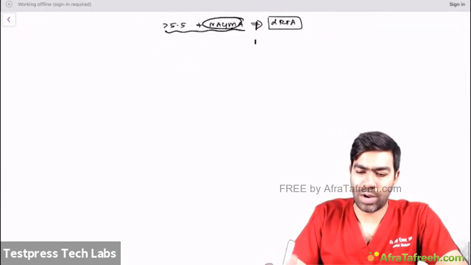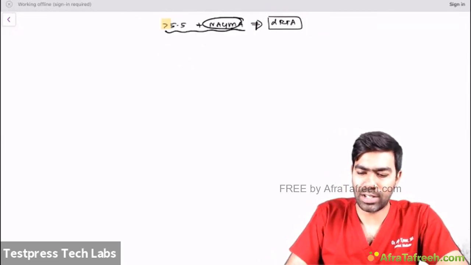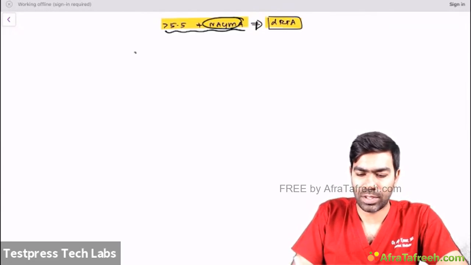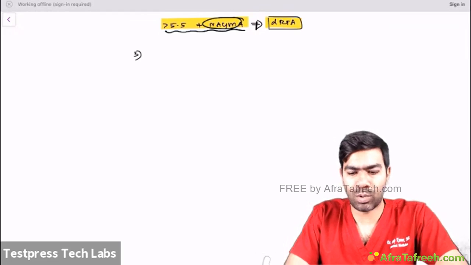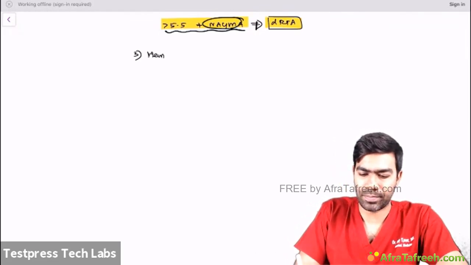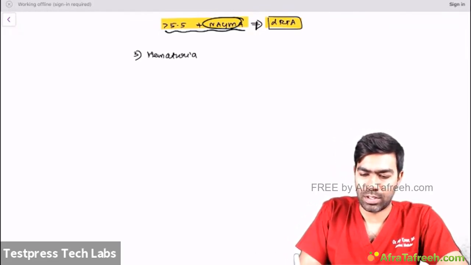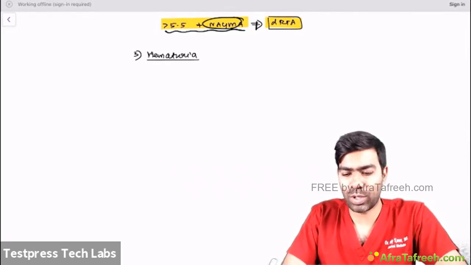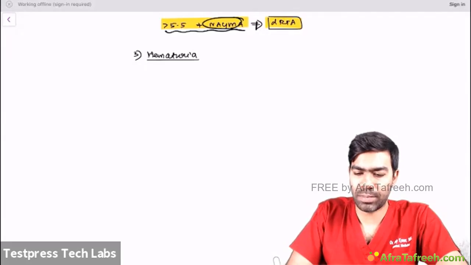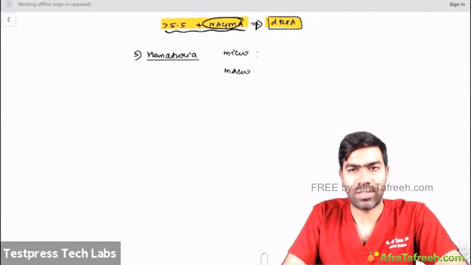So now after knowing the pH of the urine, this is the most final, the most important point: distal RTA. Now the third one, we need to know about the blood and the protein. So first, hematuria. Hematuria is a huge topic. As far as hematuria is concerned, you need to know what you mean by microscopic hematuria and what you mean by macroscopic hematuria. These are very trivial definitions.